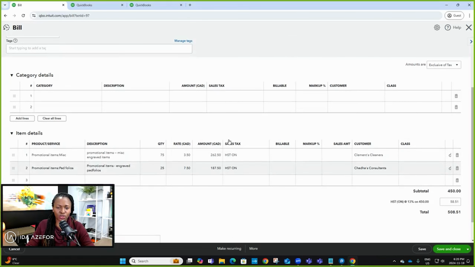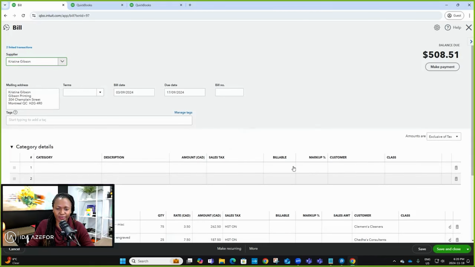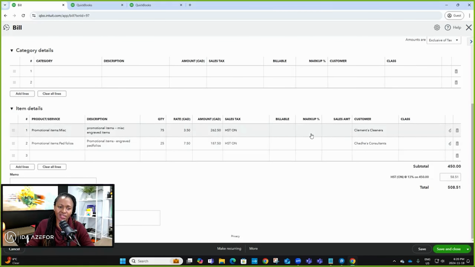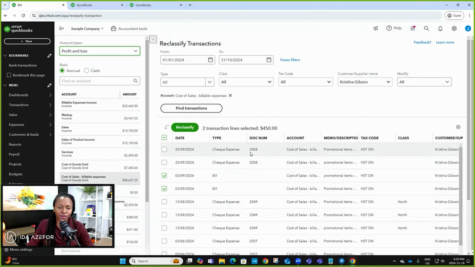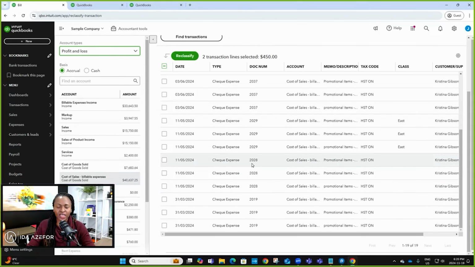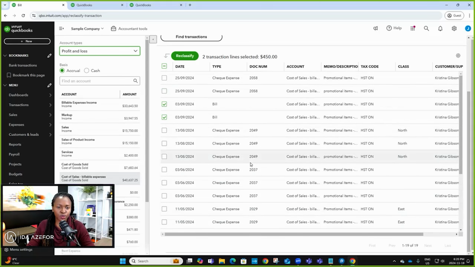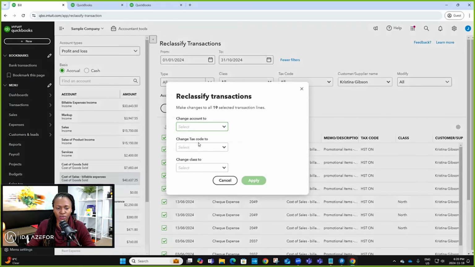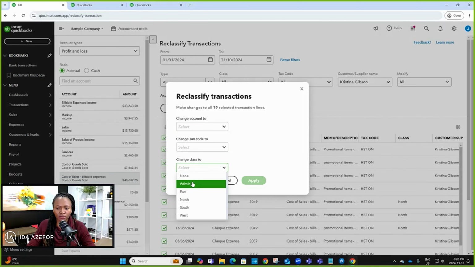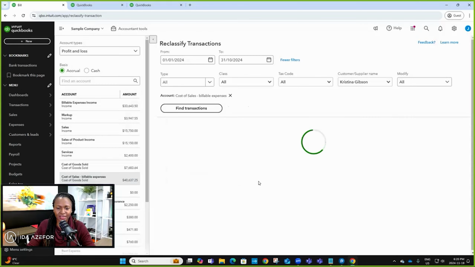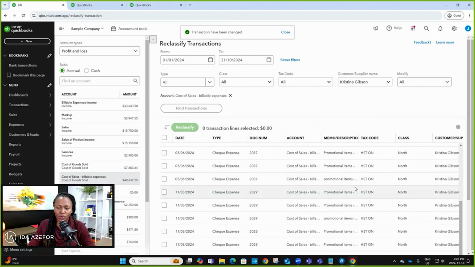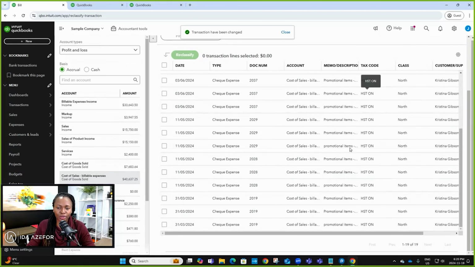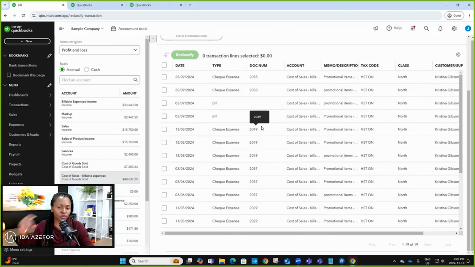Items. It uses items, and so it doesn't let you change items. So unfortunately, if you have this, then you're going to have to find a different way around it. But for the vast majority of transactions, you're able to move them around. Let's say you use classes and you want to assign the class to it. You should be able to assign a class. There you go. So I am able to assign the classes. I'm able to assign the sales tax codes, but I just couldn't move those transactions that were using items. So it's good to know.